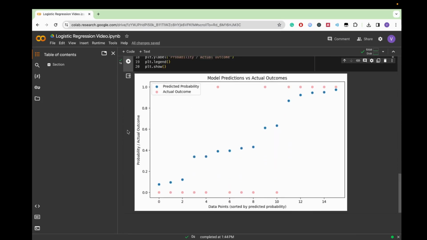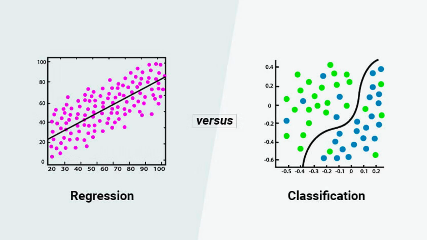I hope this video helped teach you basic logistic regression in Python and how it can be used in real-world scenarios. If you're really interested in AI predictions, you should go ahead and watch my video about linear regression and compare the two types of regression and share what you learned in the comments.